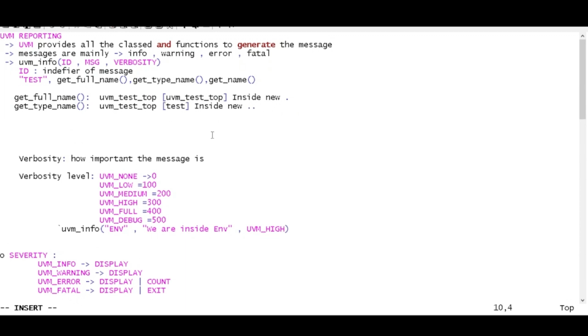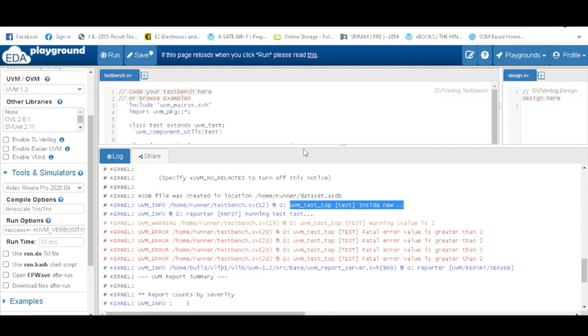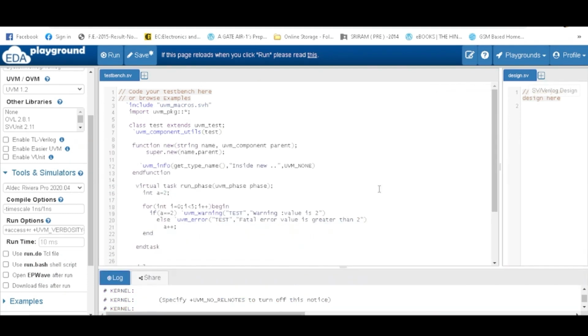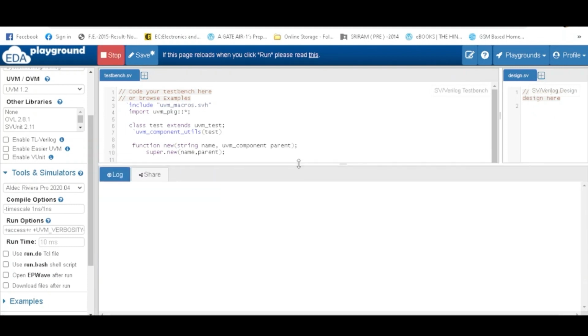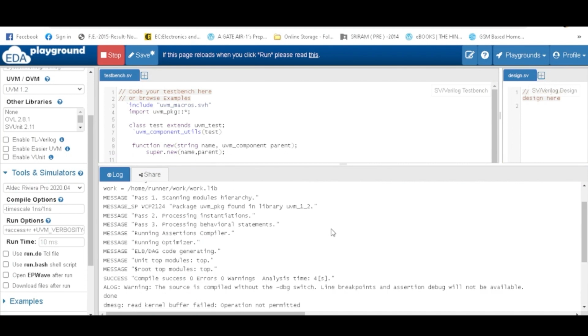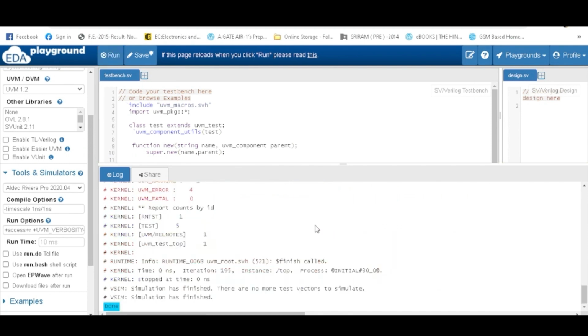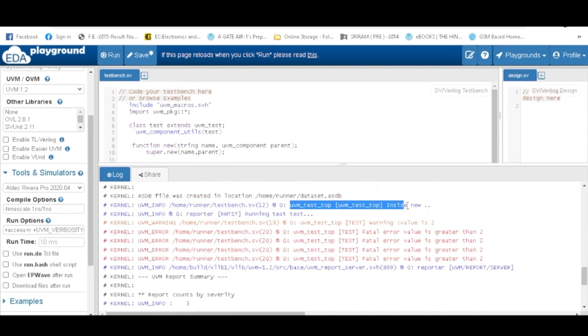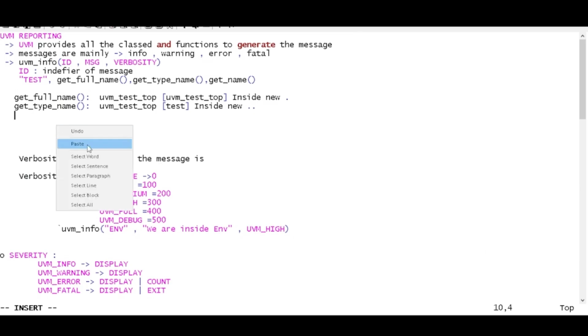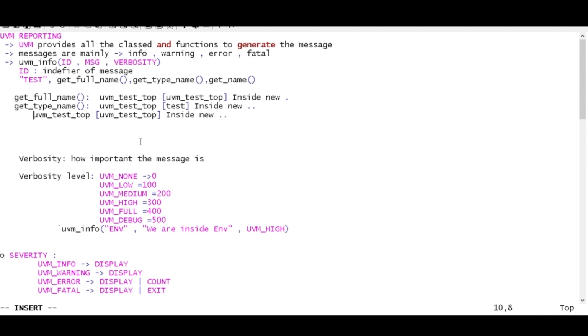Okay, and let's observe in case of get name. Yeah, if you see in the case of get name, we are getting test top. So it's similar to what we got in UVM full name.